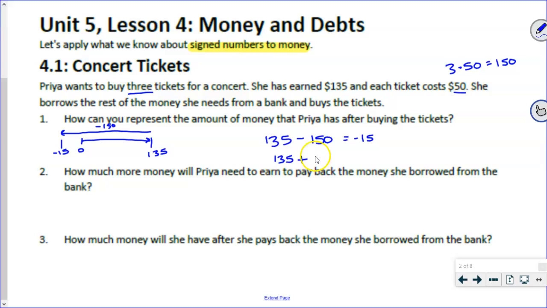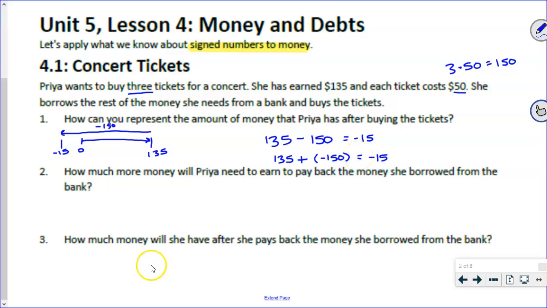Exactly, plus a -150. Because a negative number represents the amount that we are spending. You can also represent the amount that you're spending by subtracting. That's fine as well. That's probably what we're more familiar with, but just trying to make some connections to what we've already done previously. Either way, the end result is negative 15.